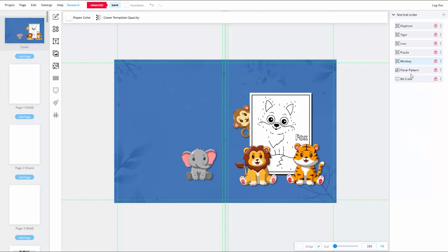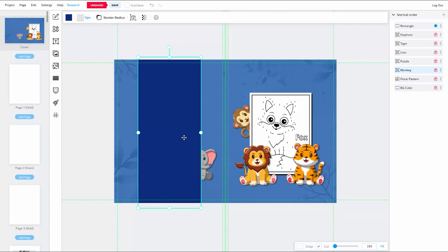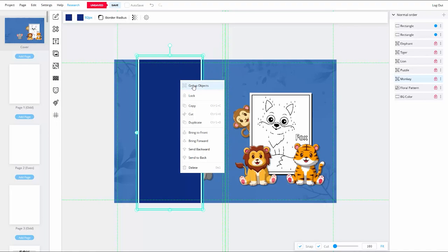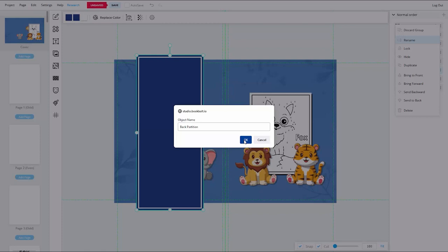The next thing I want to do is create some background graphics for the text. I'll start with the back cover, using a rectangle from the elements menu in dark blue. I'll add a white stroke at about 25 points. I also want a double stroke — an outer stroke matching the fill color. So I'll copy the rectangle, paste it, lock the top one, select the back rectangle on the artboard, change the stroke color to the same blue as the fill, and increase the stroke weight to 90 points. Then I'll unlock the top rectangle, group-select both, choose Group Objects, rename the layer to 'back partition,' drag it just above the floral pattern layer, and lock it out.